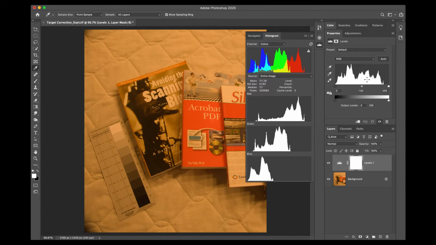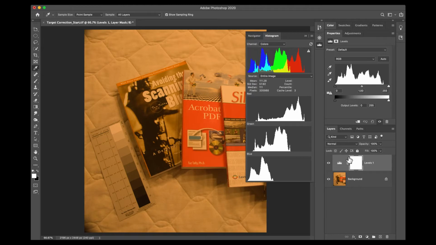I'm going to go slow for this one because I want you to understand how things work, and then later you'll understand why I'm showing you all this stuff. In your layers, you see that you have your background image. On top of the image, we have a layer, and this layer is your adjustment layer for your levels. Notice we also have a mask.